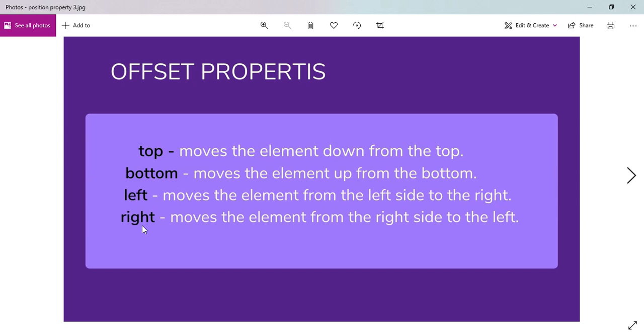And if you don't use these offset properties with the relative value, then only setting the relative value would do nothing on our screen. So now let's see some examples.